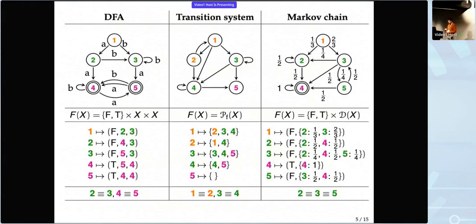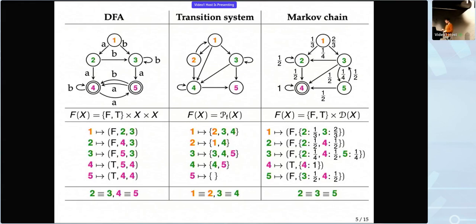Okay, so let's look at which states are equivalent here. For example, in the DFA, 4 and 5 are equivalent because they accept any language. And 2 and 3 are equivalent because on transition A, they step to 4 and 5, which we already saw were equivalent. And on B, 2 steps to 3, and 3 steps to itself. But if we assume that they are equivalent, then indeed the transitions also lead you to conclude later that they are equivalent. So sometimes you need to assume that states are equivalent, and then if you can't disprove that, then they are equivalent.